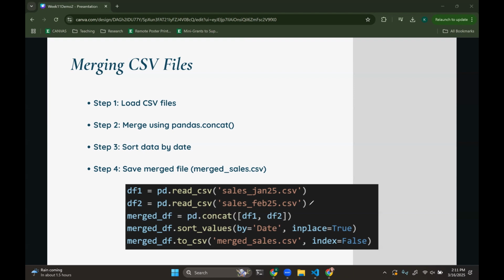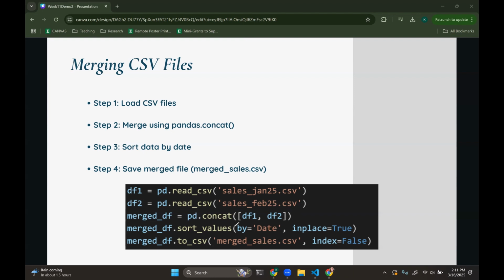And then next, we actually want to merge the files, or I guess at this point, we're merging the data frames. We're going to merge them using the concat function, which is on line 3 here. And this is the syntax to do that.